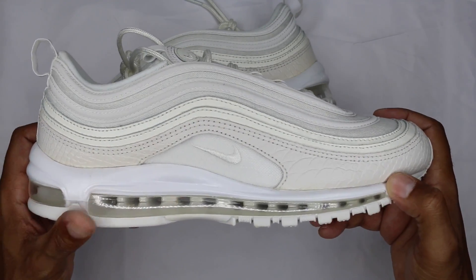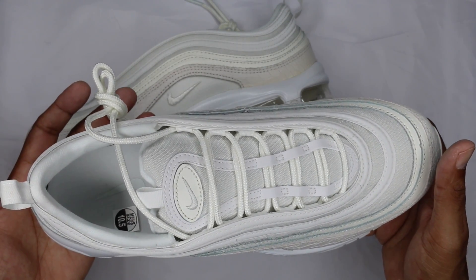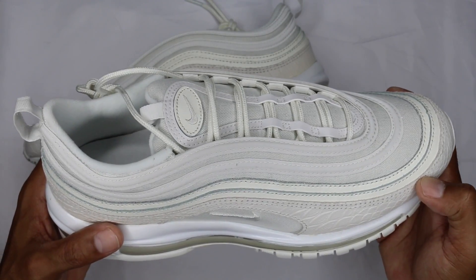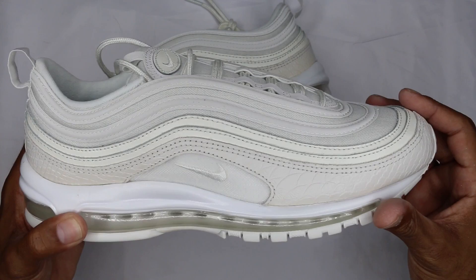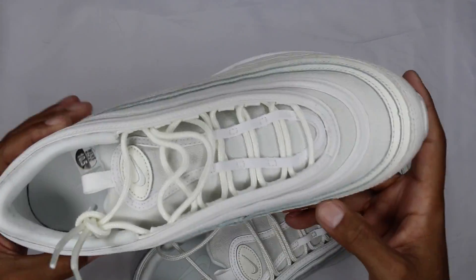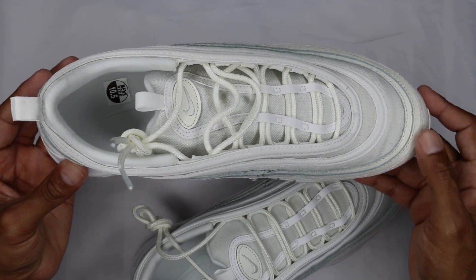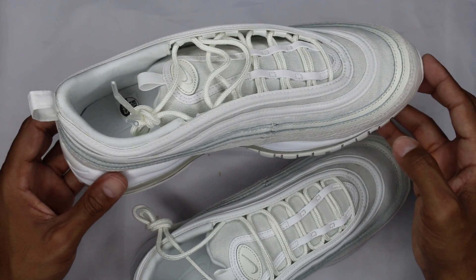This might've been an impulse buy, not going to lie to you. Sizing in 10.5 is definitely a little bit fuller, so you can go TTS or half a size down depending. This isn't like an Air Max 1 where you need to go true to size. I have a little bit of room in these on my size 11 foot, so they definitely run a little fuller if you need sizing options.